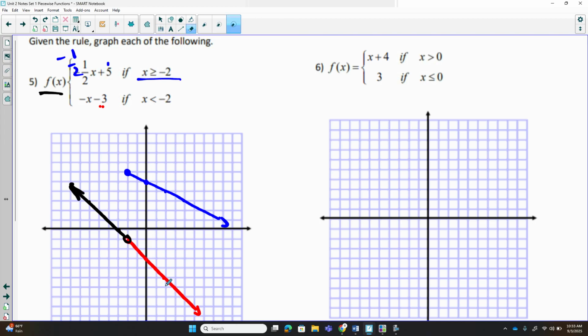Now, on a test or a quiz, I am definitely going to ask the question, find me f of what? What would be a really good question for this one? Okay. What is f of negative 2? Why is it a good question? Because here at negative 2, there's an open circle and a closed circle. 6. So it has to be a positive 6 as your answer. The open circle doesn't include it. Okay? I am definitely going to ask you a question like that. We'll finish the rest of them tomorrow.